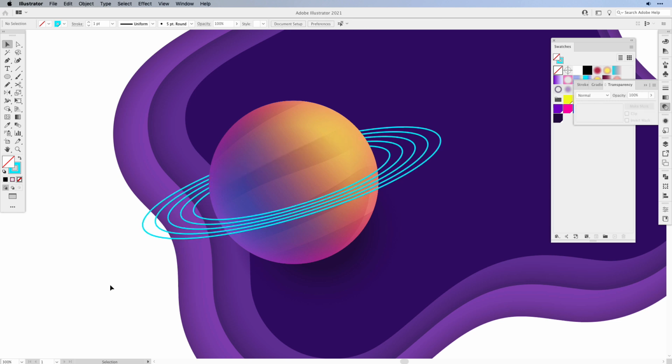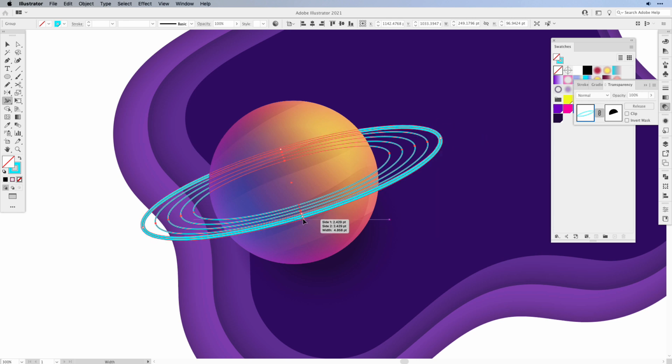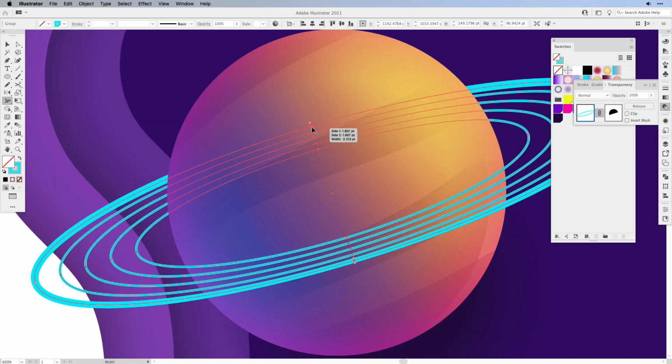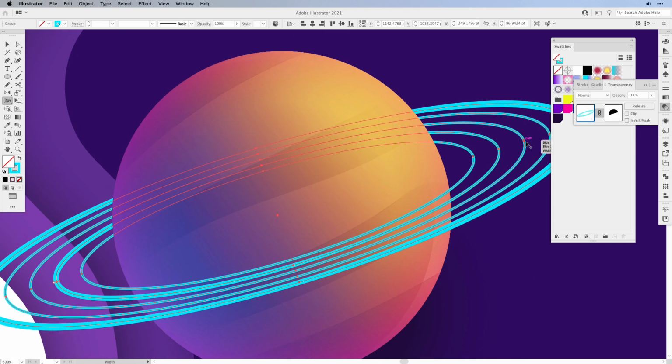Now we're going to make a few small changes to our rings. They look a little bit boring. So we're going to select them and then use the width tool. So select the width tool from the toolbar, and then we're going to just make the parts a little bit bigger on the outside and have them smaller in the inside, just like that. I'm going to zoom in so you can see it better. Maybe this one here we're going to make a little bit bigger, and then on the other side, maybe here we're going to stretch it out a little bit.